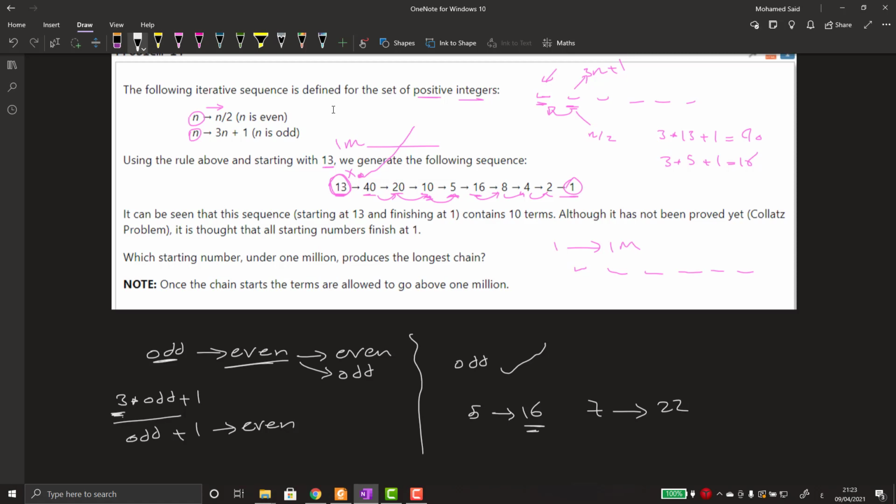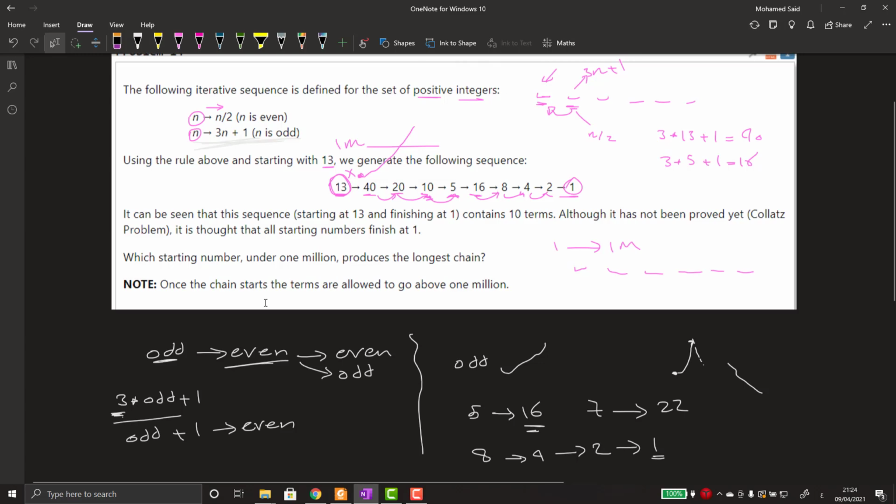So this is because of the definition here: if you have an odd number, the series will get higher in the next element. But if you have even numbers like 8, it will go down, like 4, like 2, and finally to 1. So evens means that you're going down, and odds means that you will at least go up one step, only one step, because after the odd you will have an even, and then you will go down again. So yeah, these are the two notes that I could make out so far.